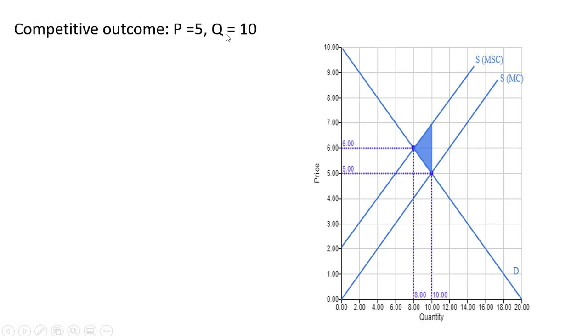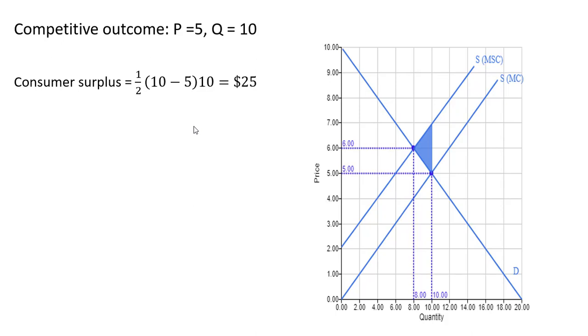So the competitive outcome. Let's now calculate consumer surplus under the competitive outcome. Consumer surplus is going to be the difference between the height of the demand curve and what consumers pay, $5, up to that last unit consumed, the 10th unit. So we got this triangle here, and the area of a triangle is 1/2 base times height. So 10 minus 5 is one dimension of the triangle, and 10 minus 0, or just 10, is the other dimension of the triangle. So we get consumer surplus of $25.